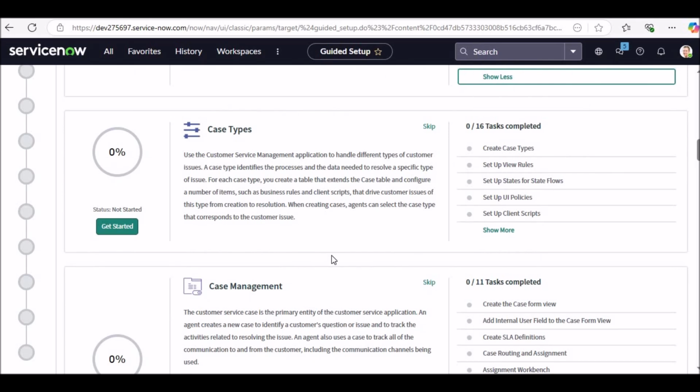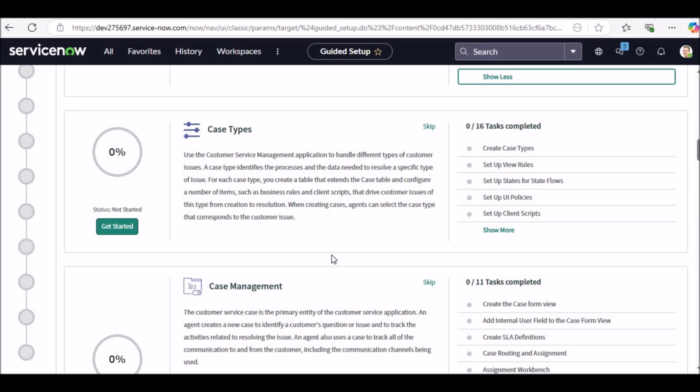Okay, then we will go through the case types. So let's understand why we need case types. Whenever any product is sold to the market, there might be some issues that are highlighted and that is recorded under a case.